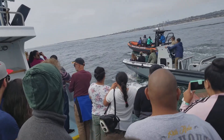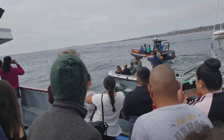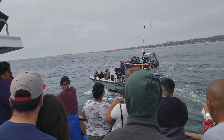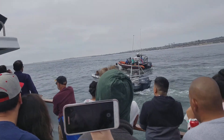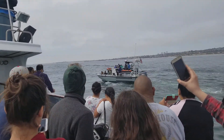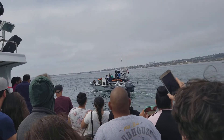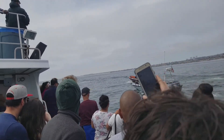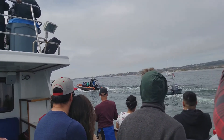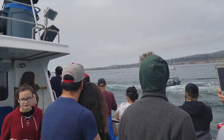You can see the whale pop up every about 3 to 5 minutes. You might notice that these whales have two distinct blowholes on the top of the head — that's one of the distinct features of all the baleen whales. They all have two blowholes on the top of the head, while the toothed whales have just one blowhole.